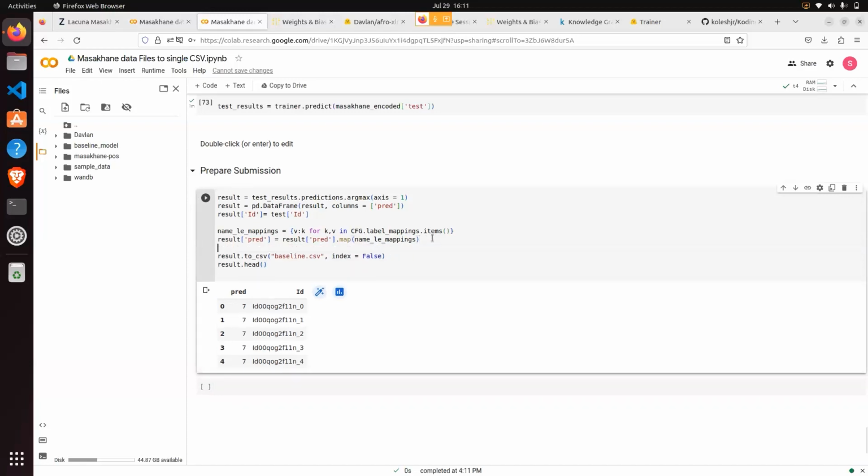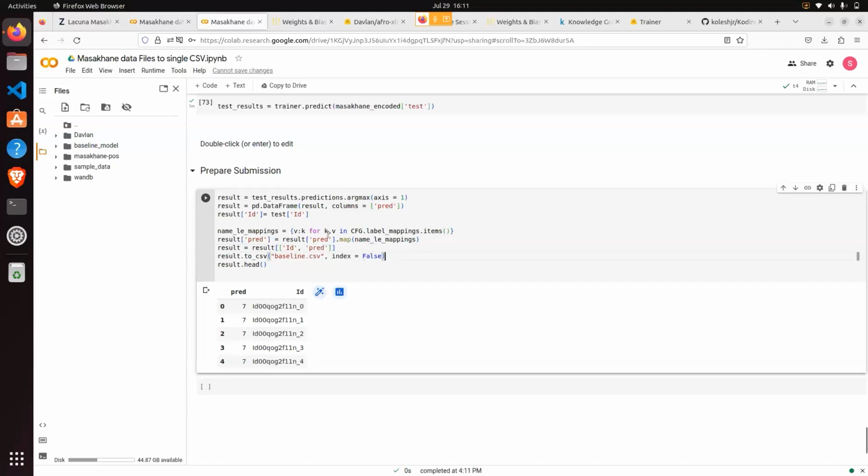Now we have, it's not maps though. That map, it's supposed to be mapped anyways. Results is equal to result. Name early mappings.